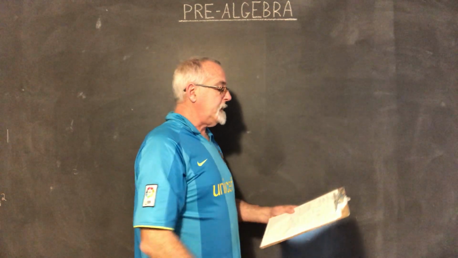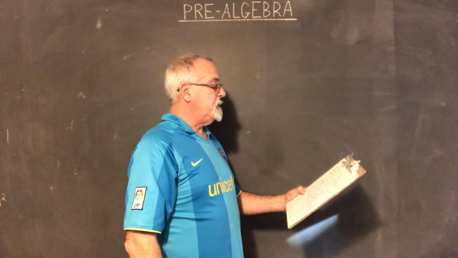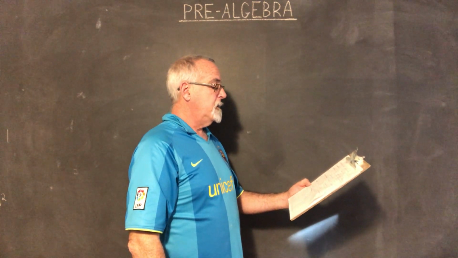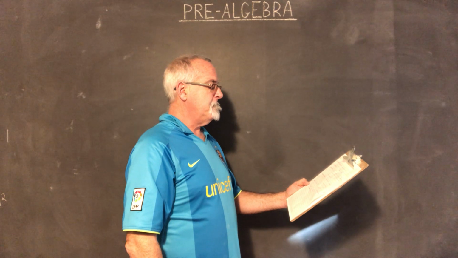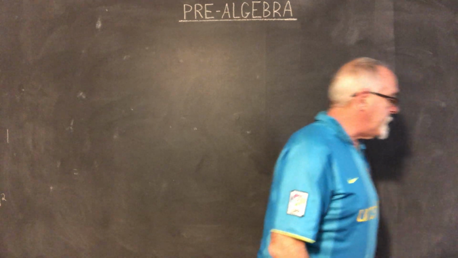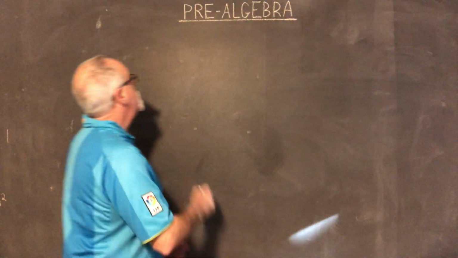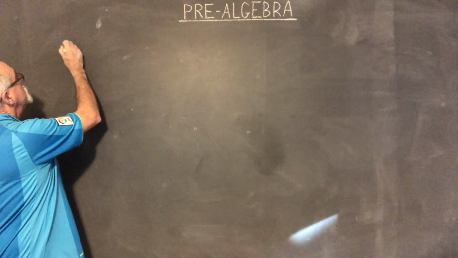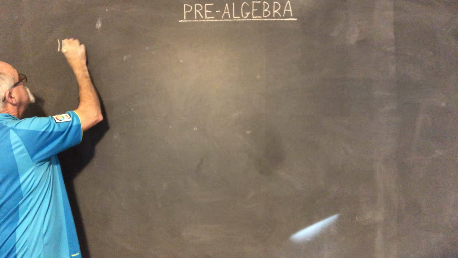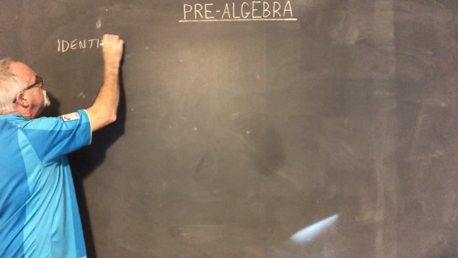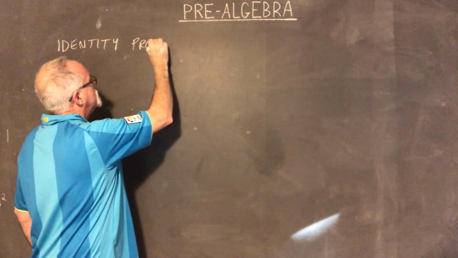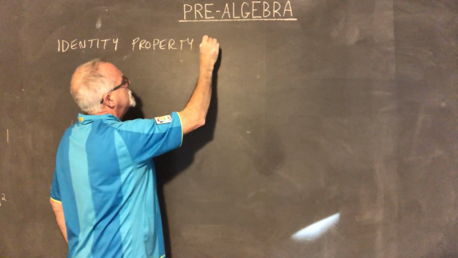Properties, a bunch of properties of addition. Yeah, addition. It's mostly about addition, but there's a little bit of subtraction in there too. Okay, so we're going to get into that. The identity property of addition. Okay, I have to do a bit of writing. It helps if you use the end that has the chalk. Identity. I'm putting it nice and high so I have room to put more than one of these properties. Property of addition.